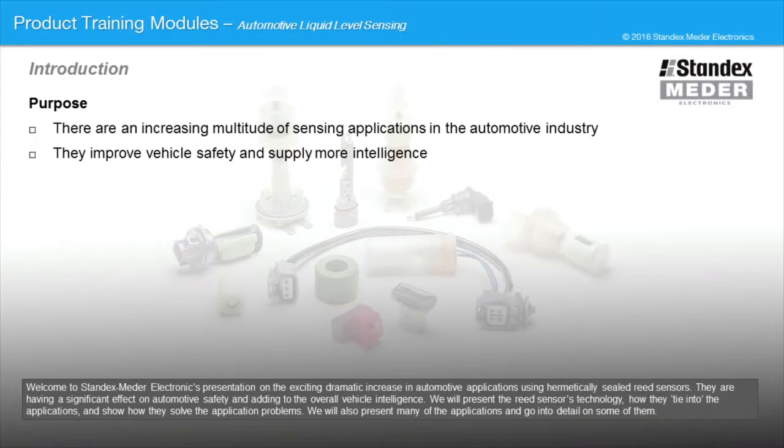Welcome to Standex Electronics presentation on the exciting dramatic increase in automotive applications using hermetically sealed reed sensors. They are having a significant effect on automotive safety and adding to the overall vehicle intelligence. We will present the reed sensor technology and how they tie into the applications and show how they solve the application problems. We will also present many of the applications and go into detail on some of them.